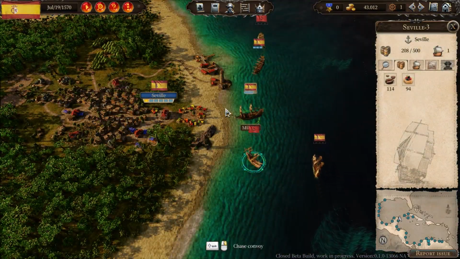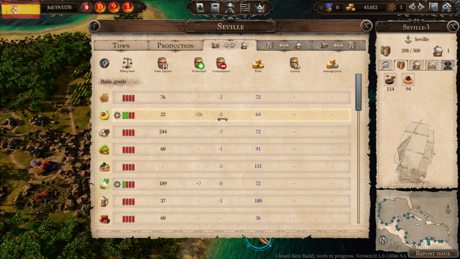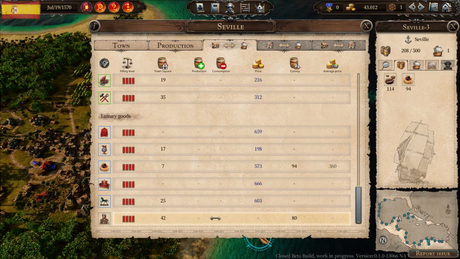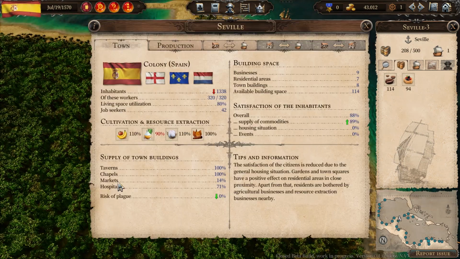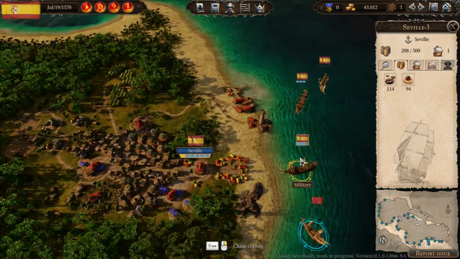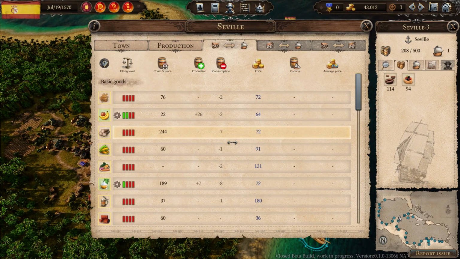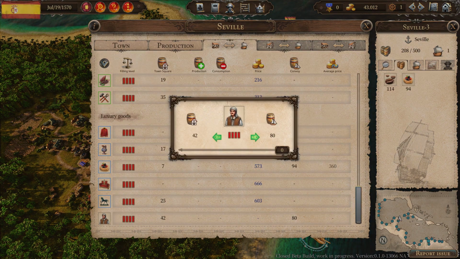Well, I am finally pulling back into port here in Seville. It's a heck of a long way from the Viceroy's town. So what do we do with these people? I've got 80 people in my hold. How are we fixed in general in this town? We have 42 job seekers. We have 20% left in our living space. So I'm going to tell all these guys to get off the ship. I mean, just go away.